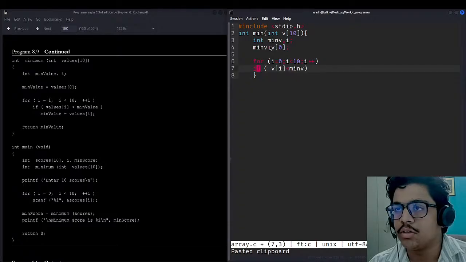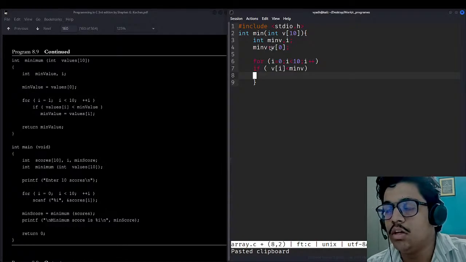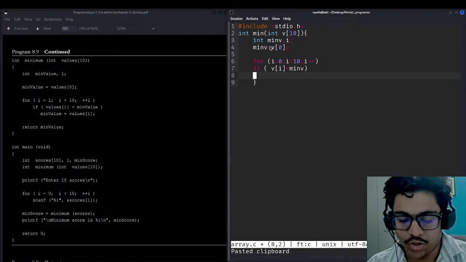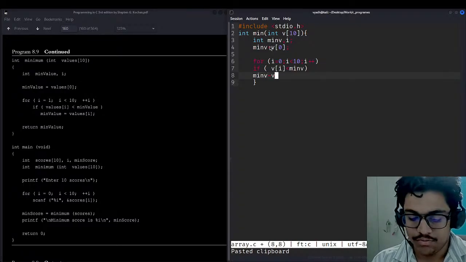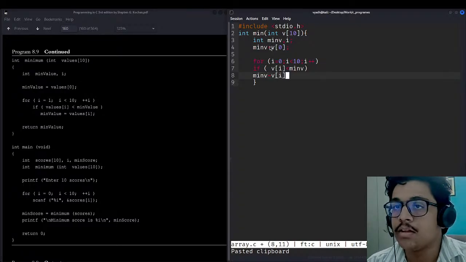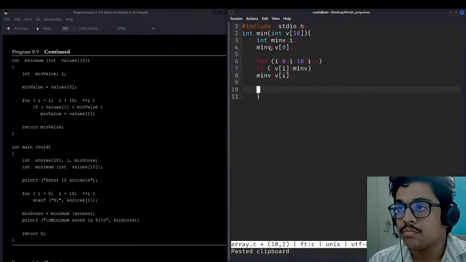No need for a semicolon to terminate. And if we find that the value v of any index i is less than the minimum value, then we allocate min v equals v array i. I think it's pretty good now.